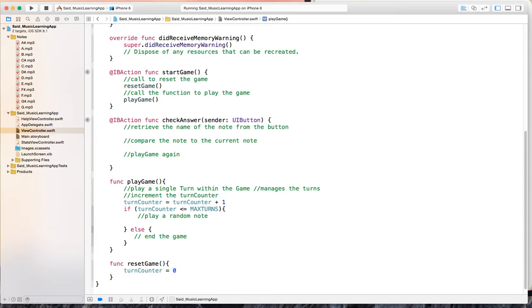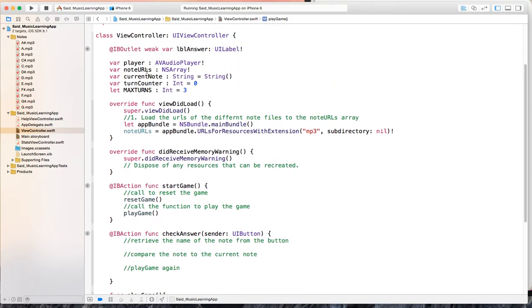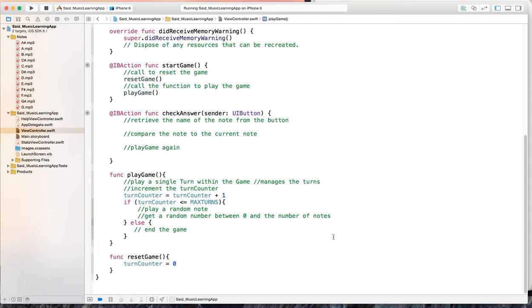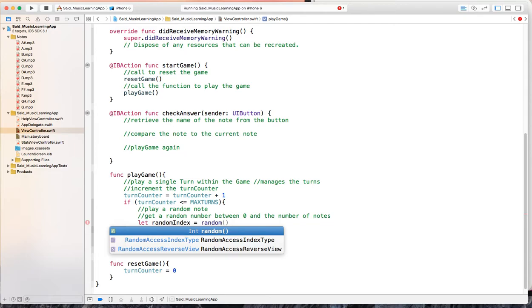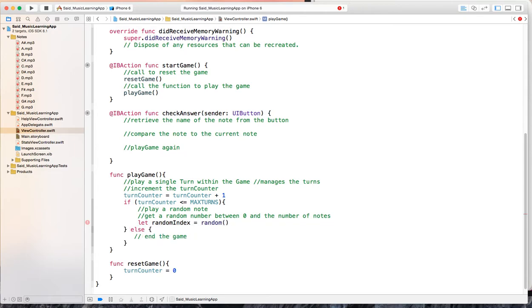To play a random note, we will need to get a random number between 0 and the number of notes. And we know that from the array because we can get the count of the array. We can use the same arc4random_uniform function that we used in the first project, and there is another one called random. So we can say here let randomIndex equal, and use a function called random, and the random function generates a number between 0 and 1.